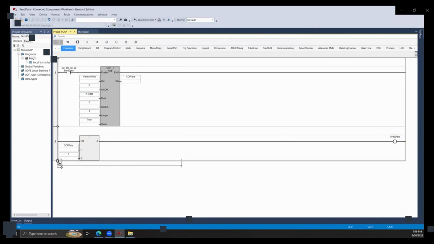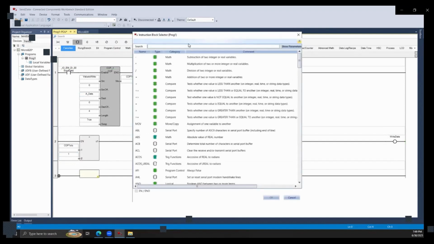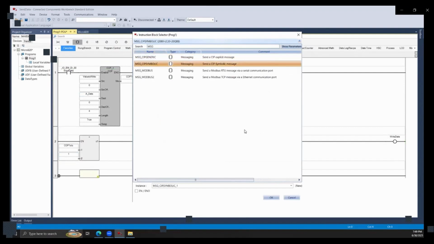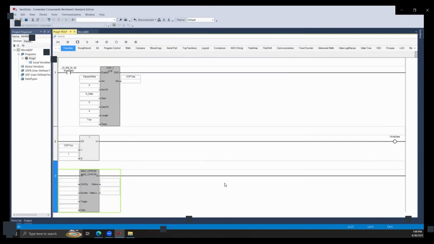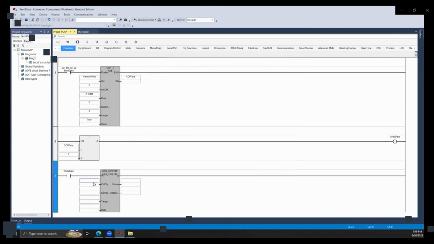Then in our next rung, we can add the symbolic function block. Now it should be enabled using the write data normally open contact. Now we have to parameterize the message CIP symbolic function block. Now the first one is A underscore control config.